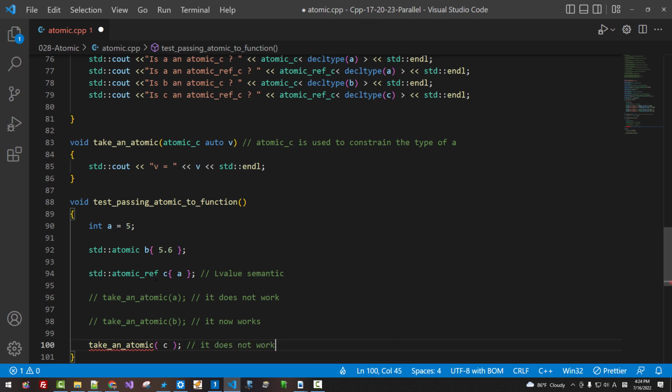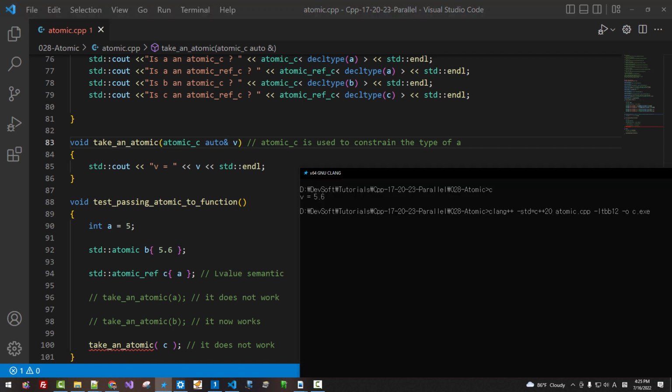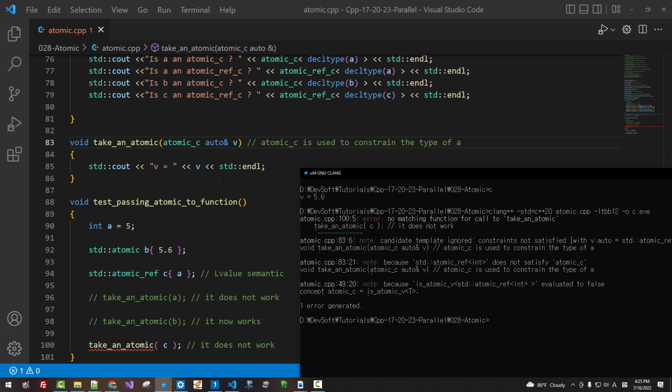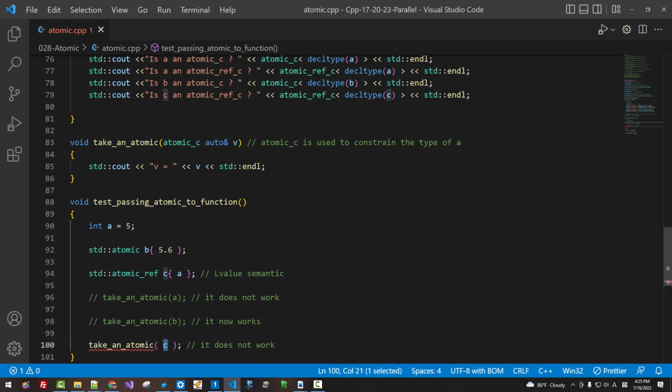C is atomic reference. If we put L-value reference, it still does not work because C is not atomic. It is atomic reference.